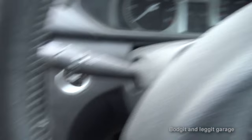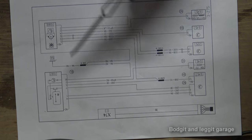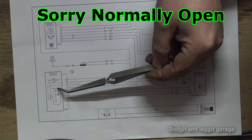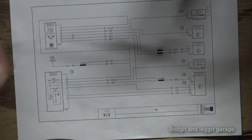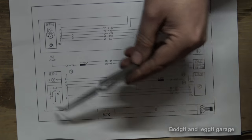We're going to pull out a wiring diagram, see how the system works, and go from there. After looking at the wiring diagram I'm going to take my diagnosis in a slightly different route. Here is our steering lock and here is our card reader. The card reader has two switches, both normally closed - position one and position two, same as turning it by hand. We've also got a couple of transistors but that's essentially what's in there.